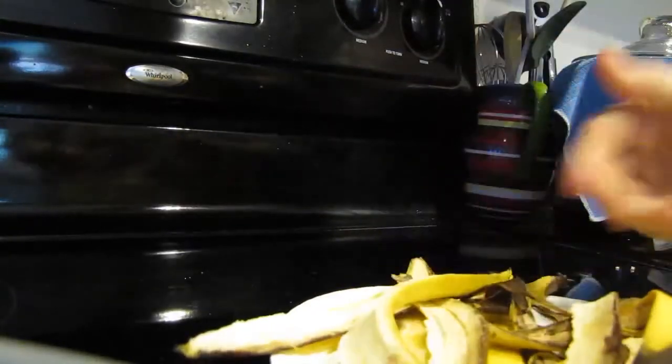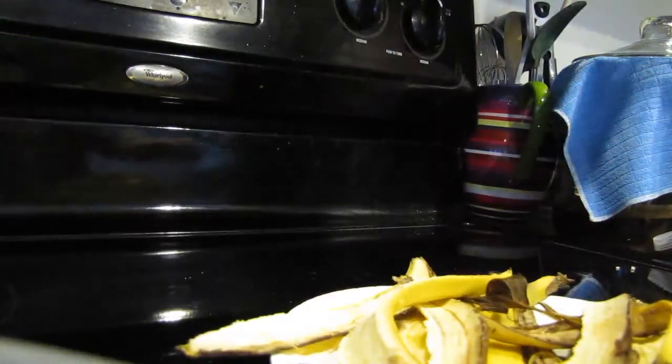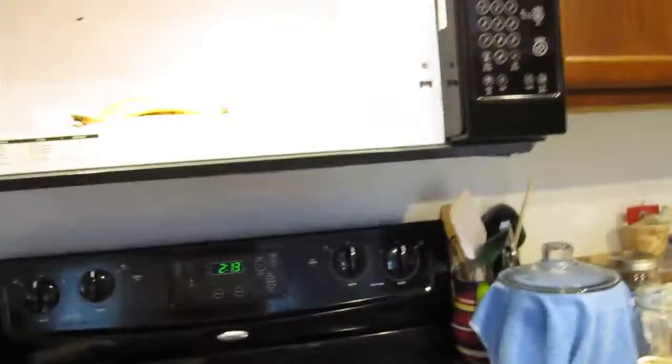So I just put a bunch of them on a paper plate and stick them in my microwave. I set it on two minutes. Make sure that depending on your altitude and where your microwave is set, you keep an eye on it the first few times so you don't set them on fire. You'll probably have to do it a couple times and flip them over. It takes me about four minutes — two minutes on each side. I stop it at two minutes, flip them over, and do two more minutes on the other side.